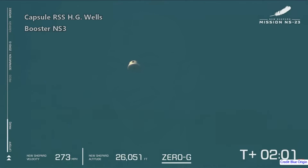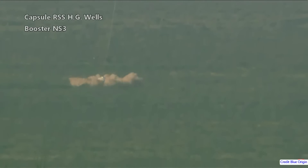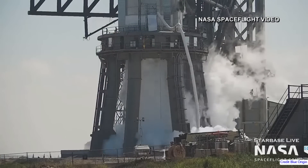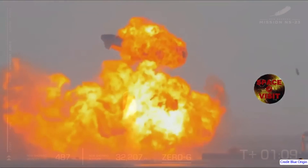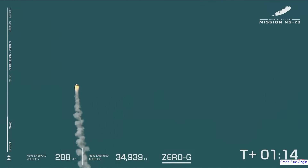You dodged a bullet this time, Jeff. The capsule did successfully fly to safety and deployed its parachute to land, firing its retro rockets just before touchdown. In many ways, this is a successful real-world test of Blue Origin's launch escape technology. The expensive experiments landed safely back on Earth. Elon Musk criticizing anyone for blowing something up would be deeply hypocritical. I personally would be more inclined to trust the New Shepard's escape system after this event — but maybe not the turbopump. Gotta watch those turbopumps.